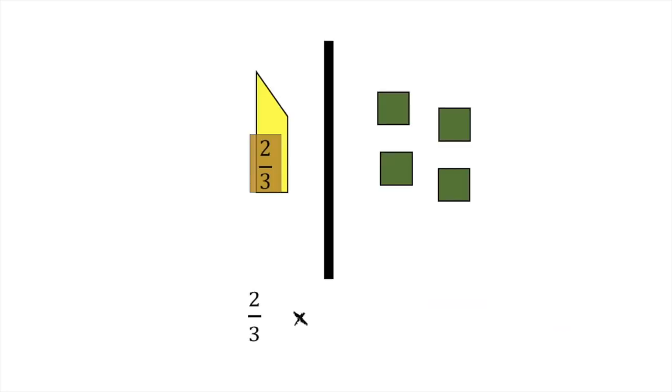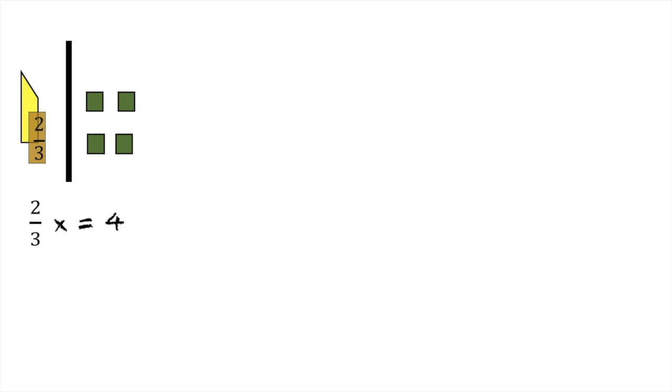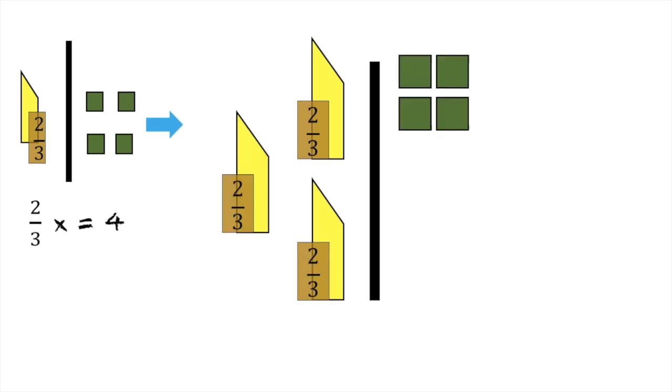Let's try this one. We have 2/3 x is equal to 4. How many 2/3 do we need to make a whole? Here is one way to think about it. If we had a numerator of 1, we would multiply both sides by 3. Let's do that and see what happens. We have 2/3 times 3 and 4 times 3. Again, we have 2/3 of x is equal to 4, and we are multiplying both sides by 3. So we have 2/3 3 times and 4 unit tiles 3 times.